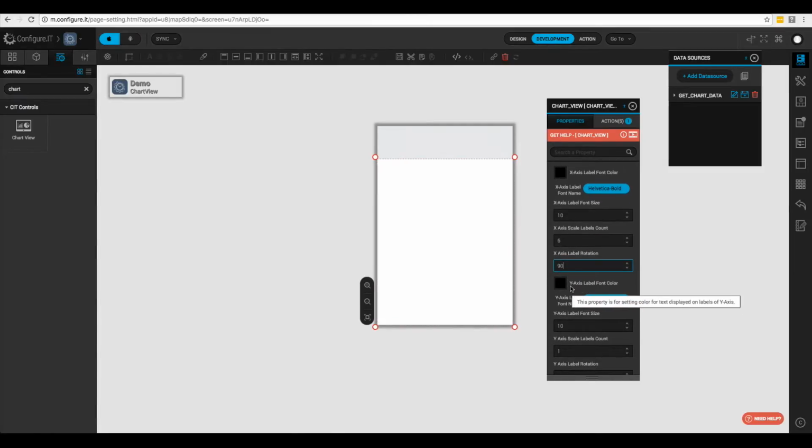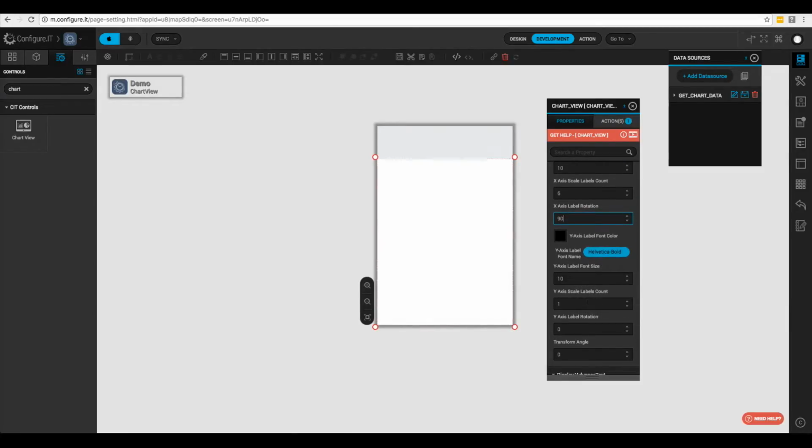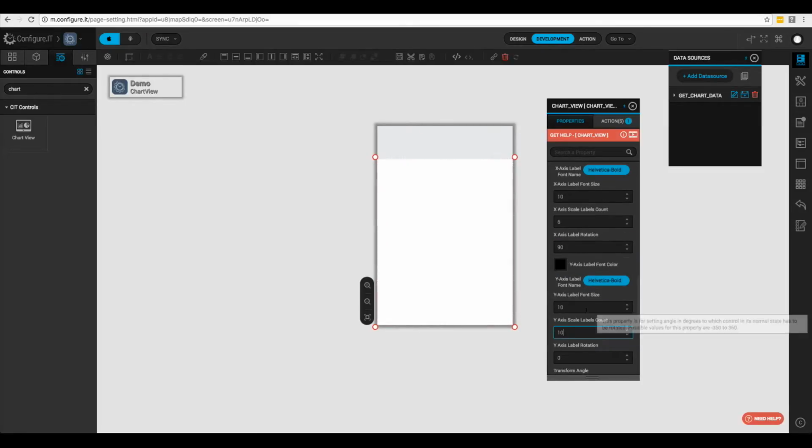Here's our y-axis label font color and our font name. So if we want to change that, we would do that here. Also the font size and the scale, we're going to do 10. So we're going to go from 0 to 100, and it's going to put a mark at every 10 points. The x-axis rotation, if we want to rotate the x-axis, we can do that here. Okay, so why don't we go ahead and take a look at some of those changes.